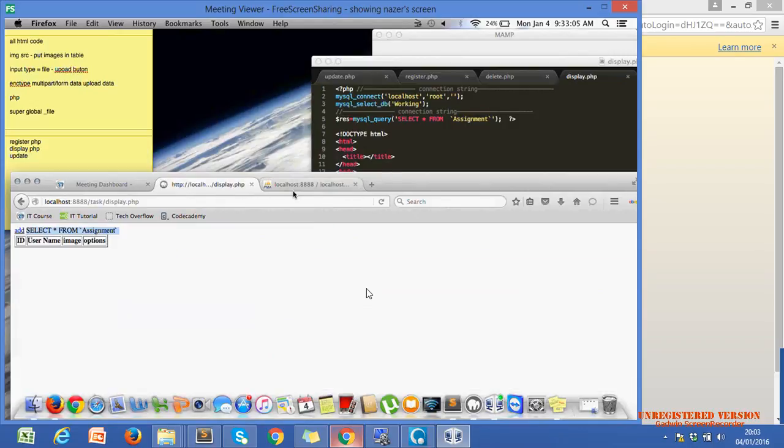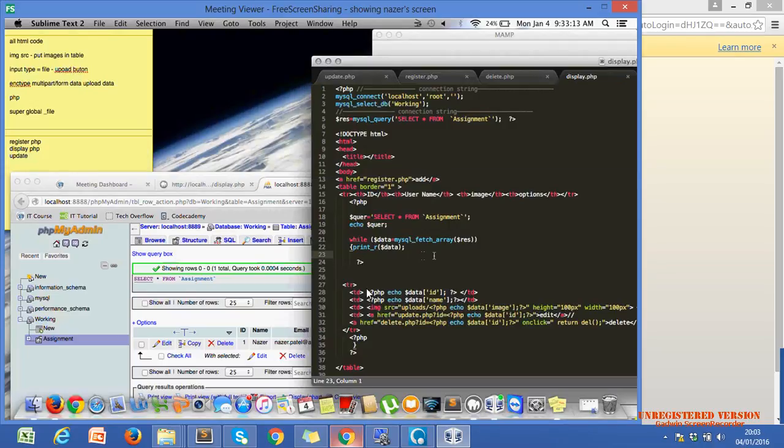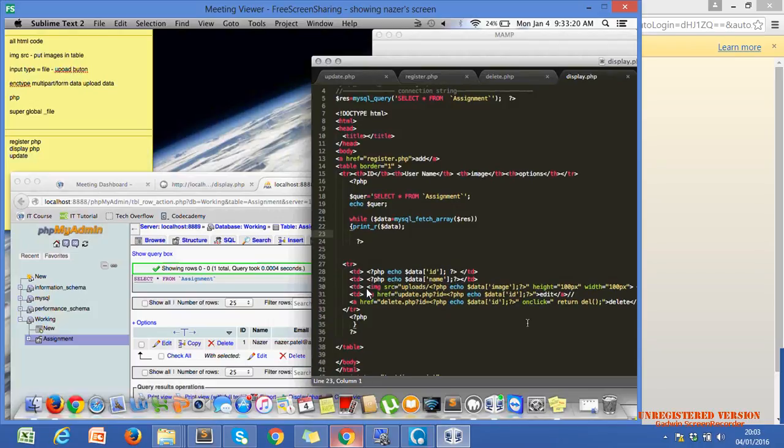Okay. Now go to code. Click on your Sublime Text. ID, name. Why is it not coming? Data.